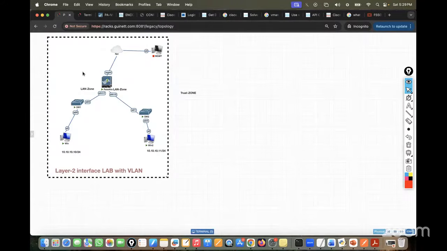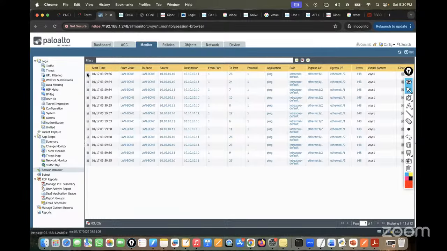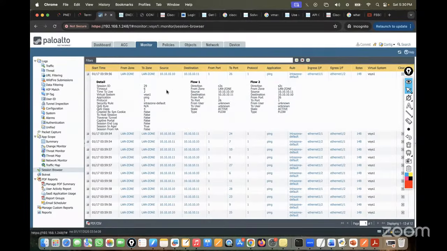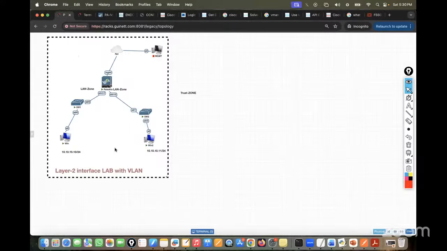So now I have the communication from this PC, and you can verify the logs also in the Palo Alto Firewall. If you go to the session browser, you're going to find the log. The traffic is coming from 10.10.10.10, going to 10.10.10.11, and it's a ping. But we don't require any policy. Without policy, it's working. Clear till here?